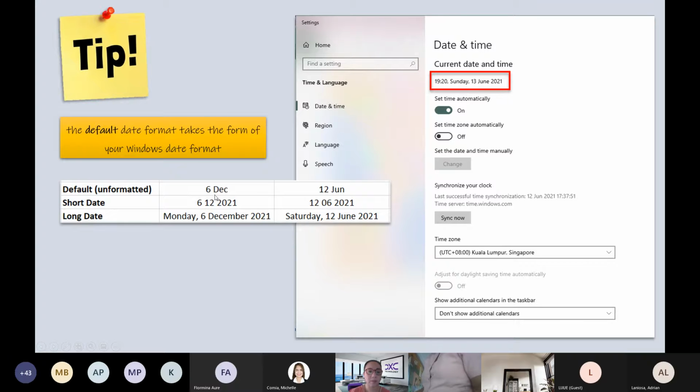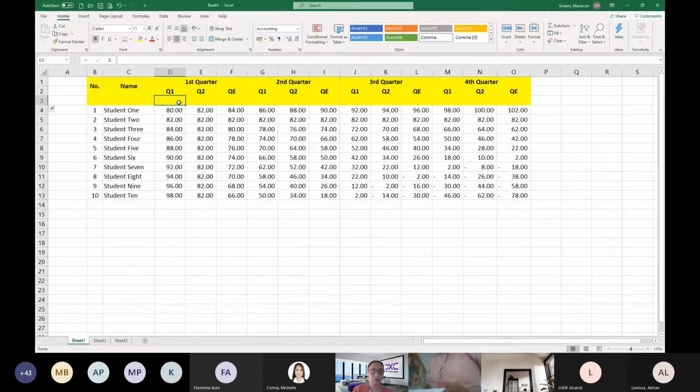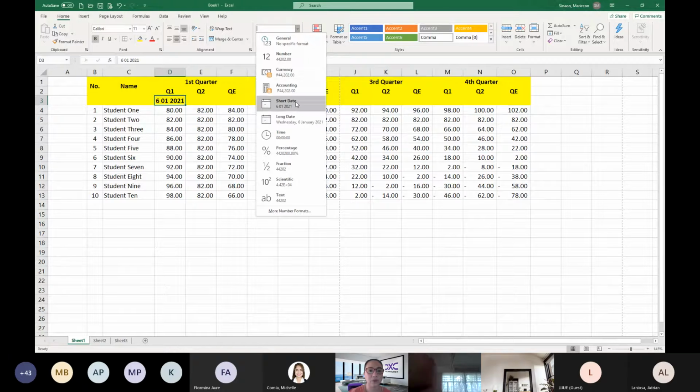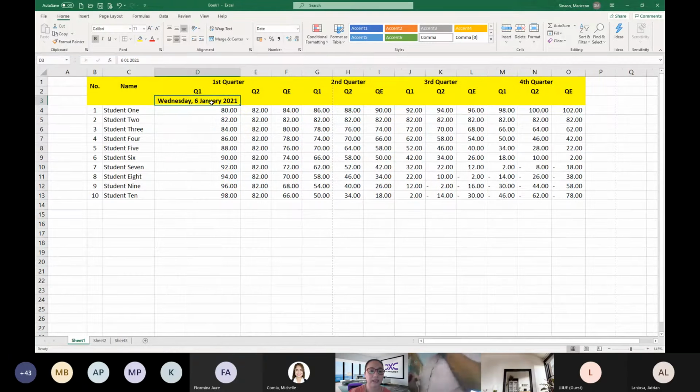So pag pinasok ko yung date ko, pag pinasok ko June 1, sa atin normally we input date like this, di ba? 6/1/21. Pero pag kinonvert ko to into long date, so makikita nyo, January 6 siya. Hindi siya June 1, which is what I intended.